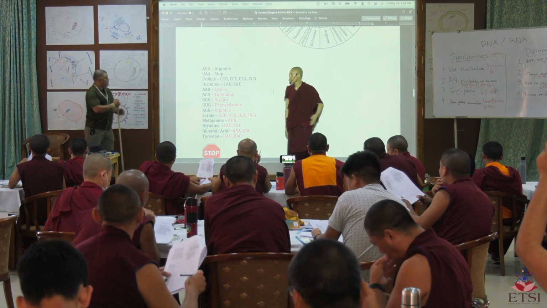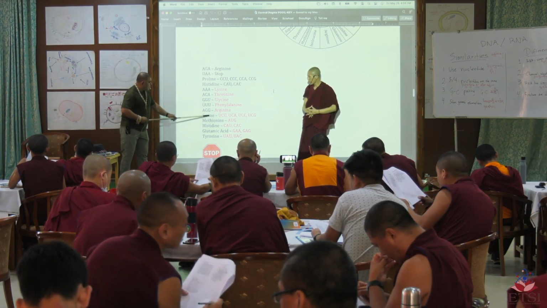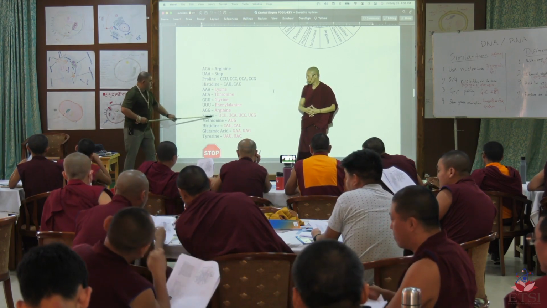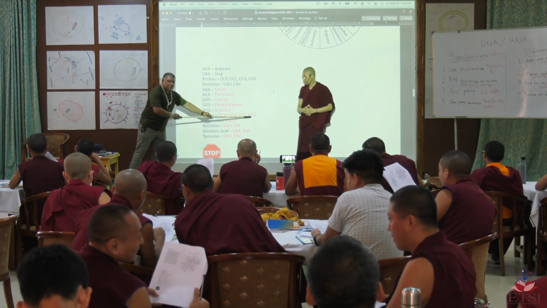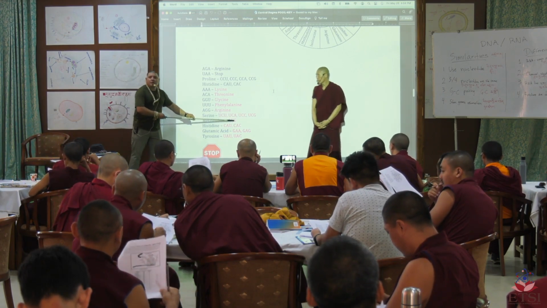And you can see these are very easy to find if you use a chart. And for some of these, they have multiple. So for example, serine, you have 4 options that will give you serine, whereas methionine only has 1 option.